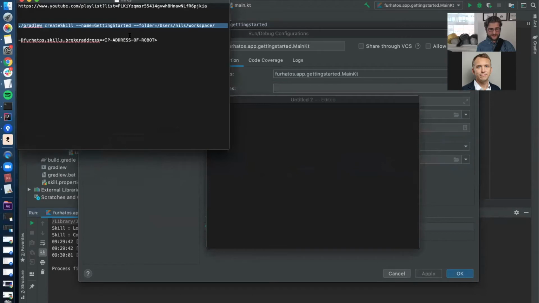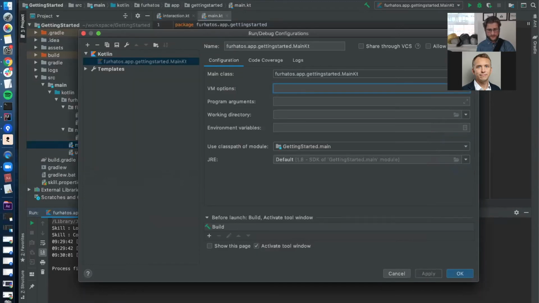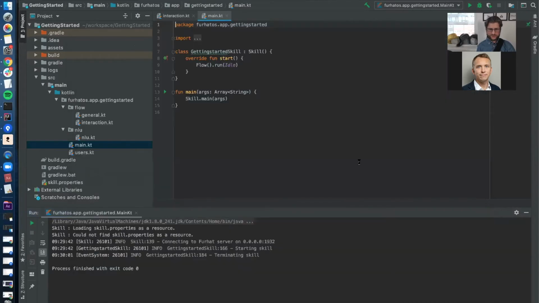That would look something like this. And you would enter the IP address of the robot. We can click run, and we can run exactly the same interaction, but on a physical robot. I don't have a physical robot with me today, so I will skip showing that.